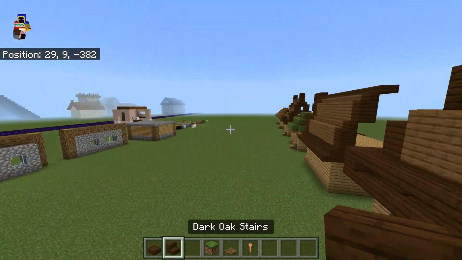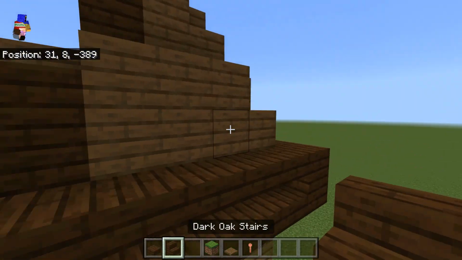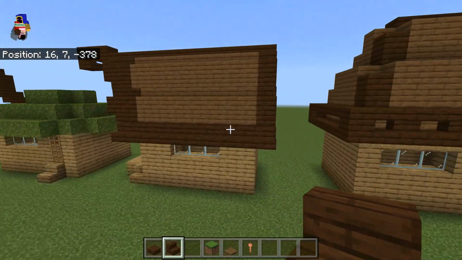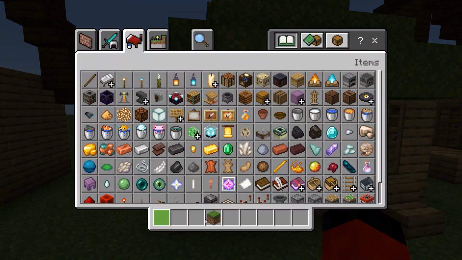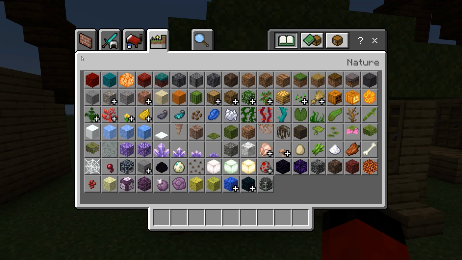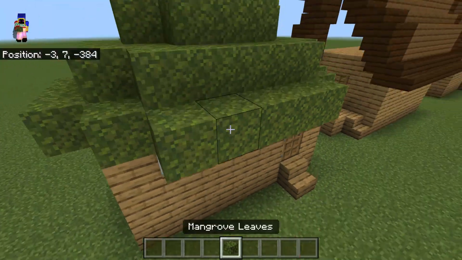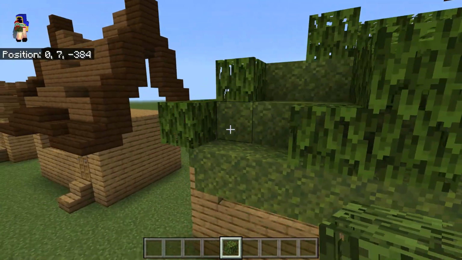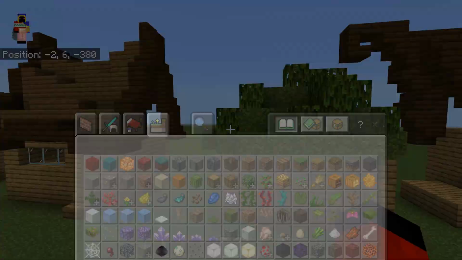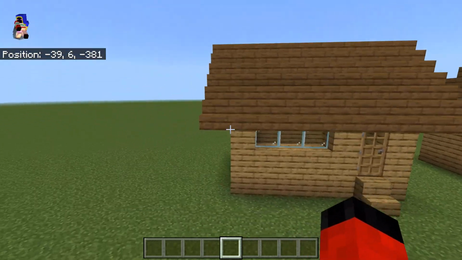Oh, I missed a staircase. Okay, this house, I missed my staircase. This house, I don't have any recommendations. I already said one for that house. For this house, I'd probably just sprinkle in some leaves on top. So I get a darker, probably like mango leaves, and just run them on the top. And that's looking pretty good. This house, I don't have anything to say.